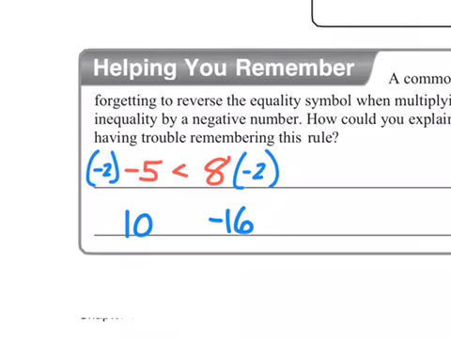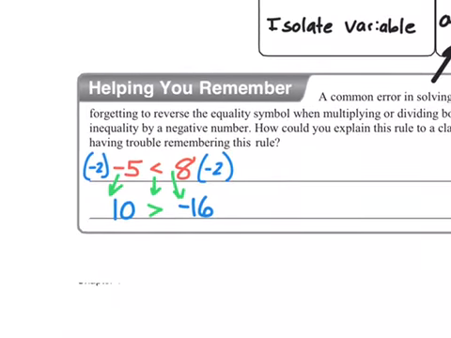The values have changed. We went from negative to positive and from positive to negative. When that happened, our inequality is no longer going to properly be facing the right direction. We must change the direction that it faces. The reason that you must flip the inequality when you multiply or divide by a negative number is because it flip-flops the two sides. Negatives will now be positives. Positives will now be negatives.